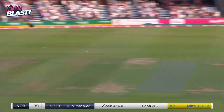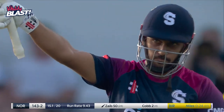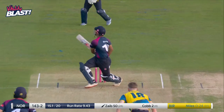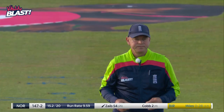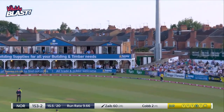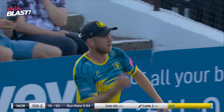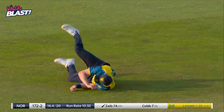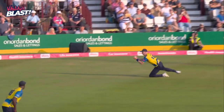Craig Miles in now. Despairing dive. So 50 for Zaibi — he's in great form. Top edge for four, evading fine leg. Up and over backward point and it's gone all the way — a great finish to the over, 159 for 2. Gone again over long off, but caught — what a good catch that is! Spectacular innings from Zaibi, and this is a brilliant catch from Miles.